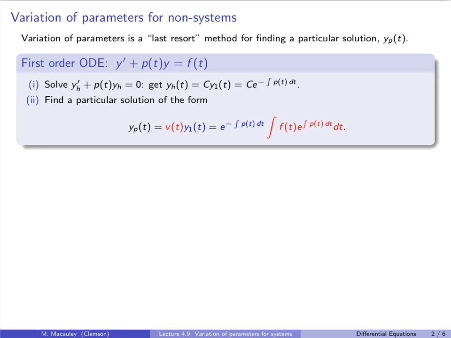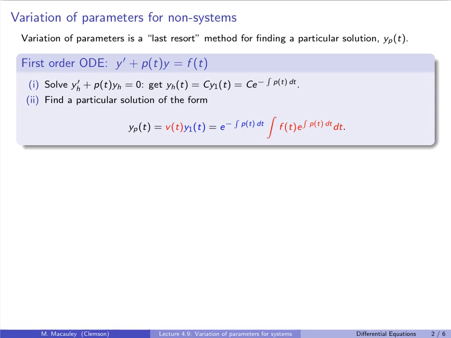Now this is the first time that I'm showing you this formula because it's not really that useful. This is not how you should be using this method, but rather you should just be taking v times y1, taking the derivative, you've got to use the product rule, plugging it back into the ODE, and then solving for v of t. Now, I'm showing this to you because I think it's helpful after the fact to see this formula, because then you can see when this method works.